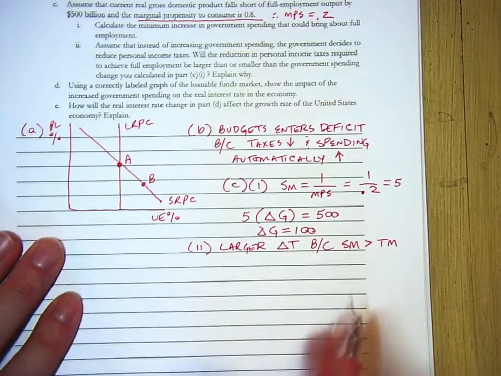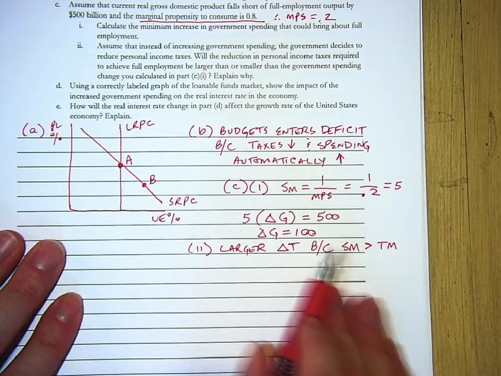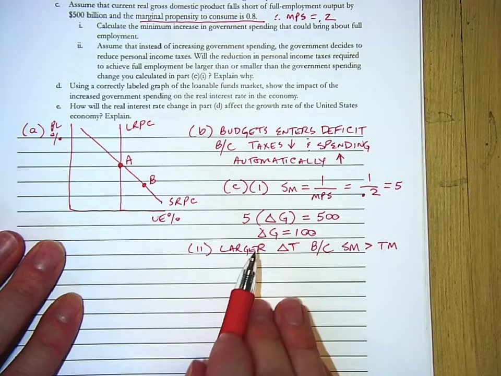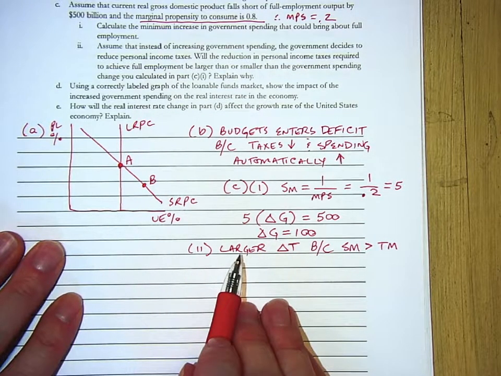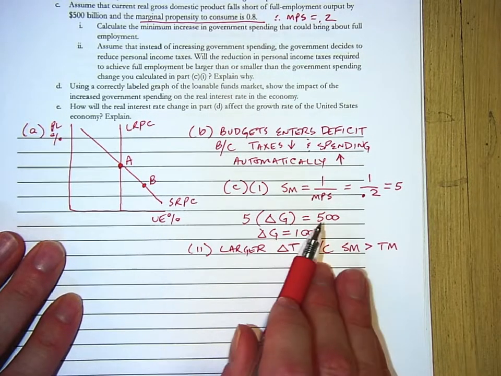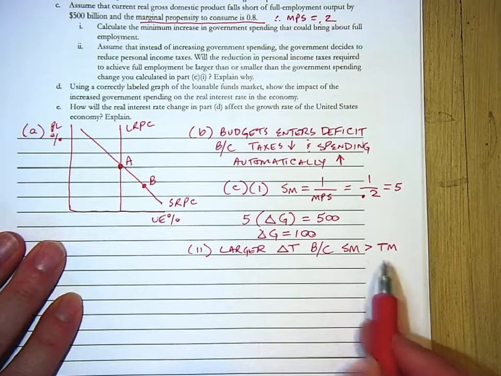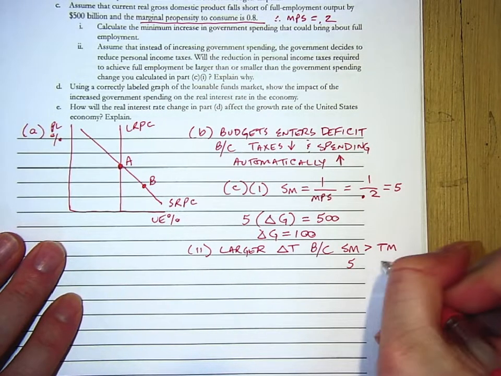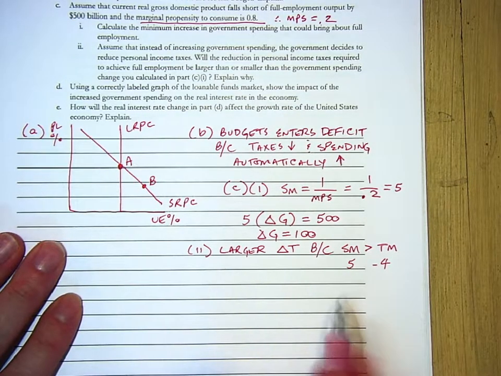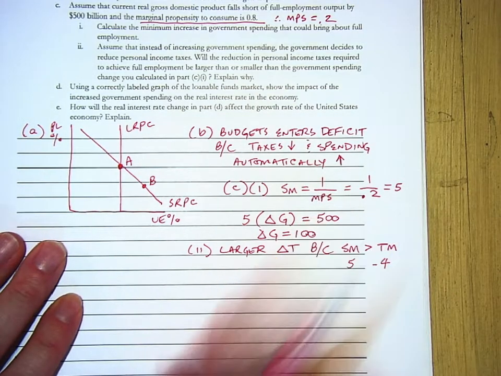Now, there's a lot wrapped up conceptually in this, and if you're struggling with understanding this, back in Unit 7 we learned about the spending multiplier and the tax multiplier and why this has to be true. But you would need a larger tax cut than 100 to close a gap of 500. In fact, you would need a tax cut of 125, because the spending multiplier is 5, so the tax multiplier is -4 technically. So you would need to cut taxes by 125 to get that same 500 closing of the gap.